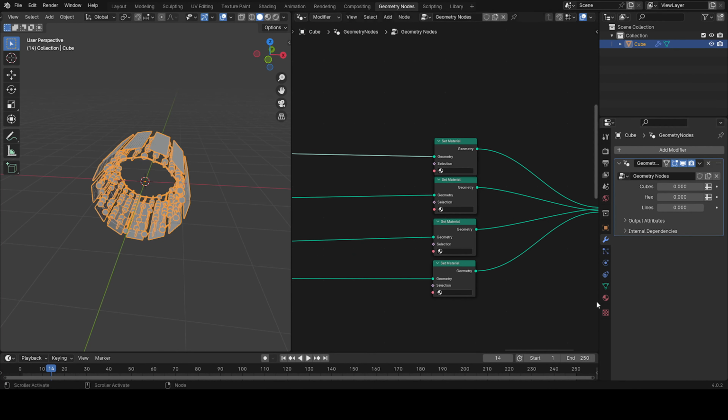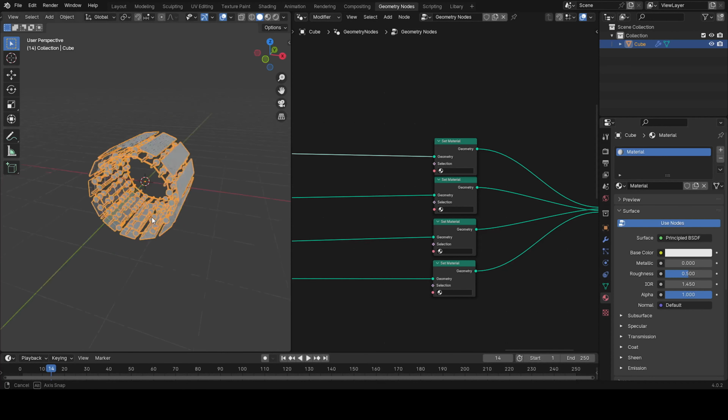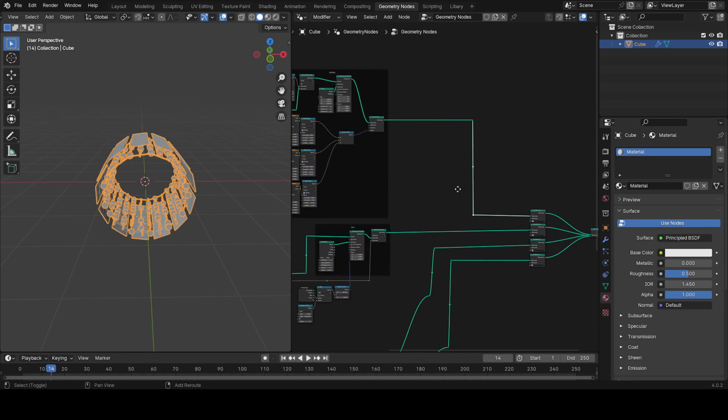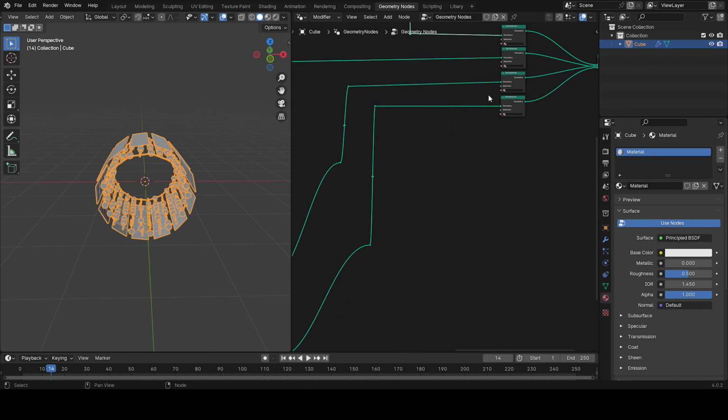And so let's just add material. So this material, let's just see, the first one is going to be the material for, I think, the faces, right? So I'm just going to rename it faces. So only the faces will have this material.